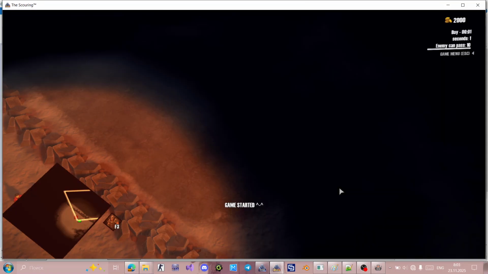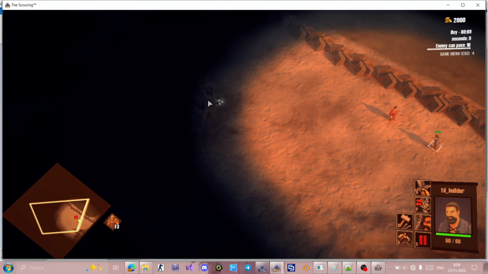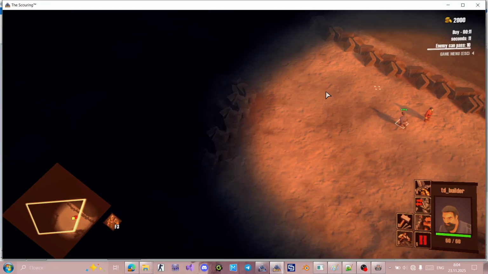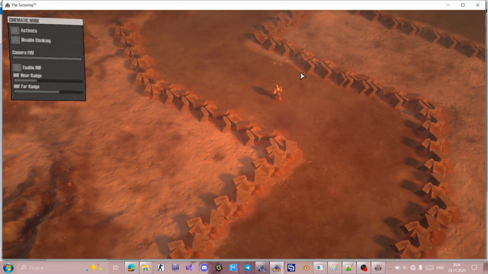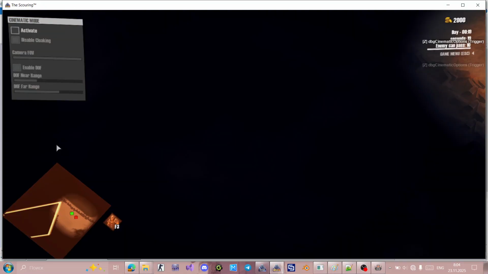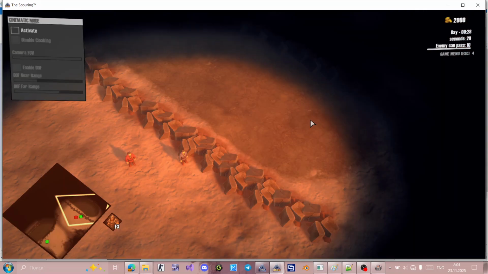I hope that you watch the full video before you start to create this. So create a first unit and it starts to move. When it enters this region, it must be removed.